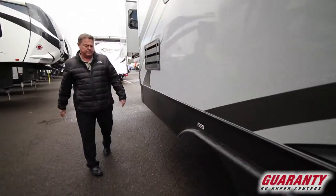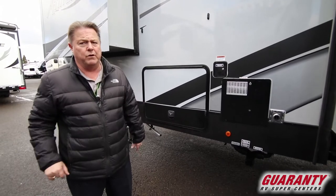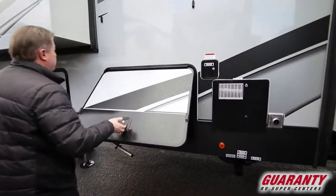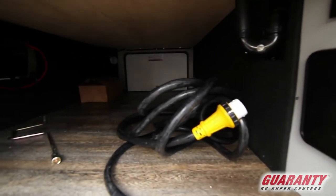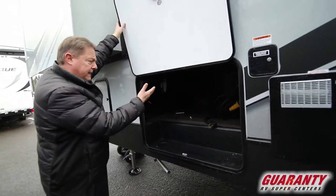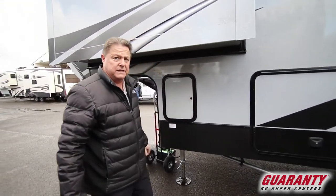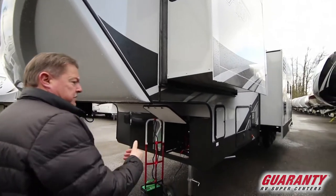This is a triple axle and it's less than 40 feet — most units you'll find are a triple axle because they're over 40 feet, so the carrying capacity on this is huge for the size trailer that it is. The gate valves are up in the heated and closed underbelly area. All plastic lines in the interior so if it does get some moisture it's not going to mold carpet or rot wood. Lit, heated, enclosed there. Battery disconnect inside. This one has the 5500 Onan generator — enough to run both ACs if need be. Bedroom slide-out. Very solid, good all-season coach with sealed and protected underbelly. One-piece end cap with LED lights.